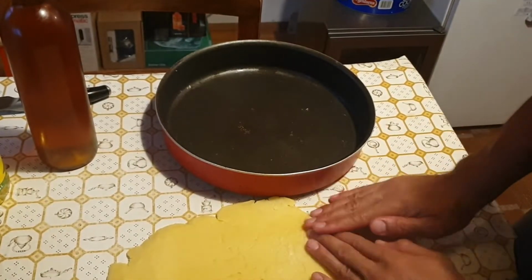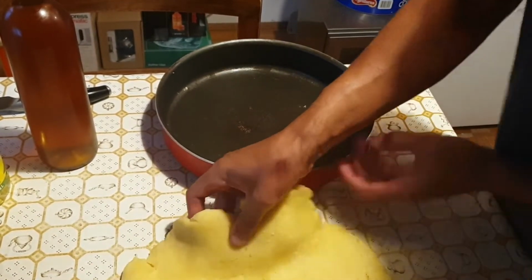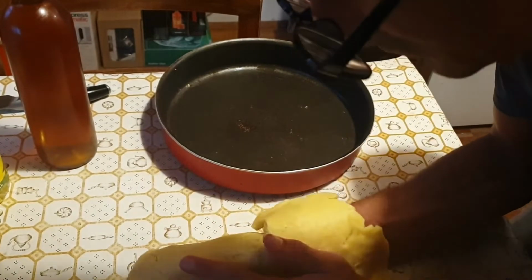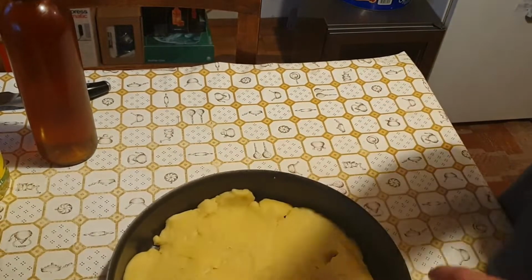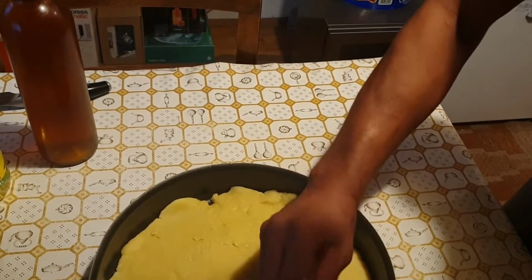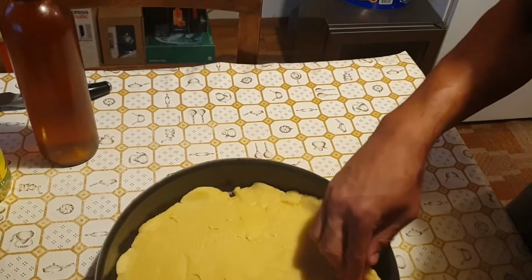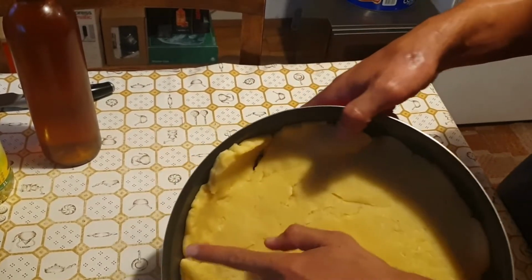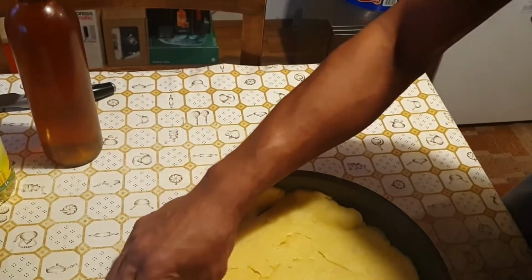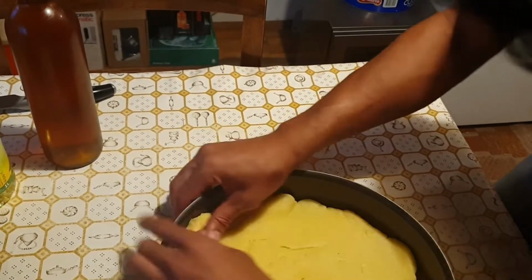We're gonna attempt to transfer it by hand. Cracks. So obviously it doesn't fit and there are cracks, but we're going to fill it in and make sure that we have at least an inch up on the side, because like I said, this is not a proper pie pan. And don't worry about cracks because we'll just fill it in later.